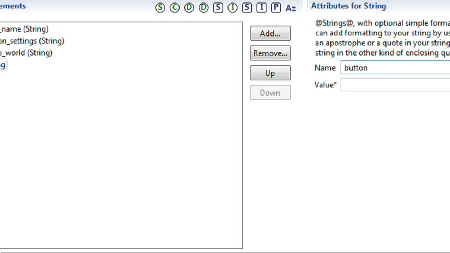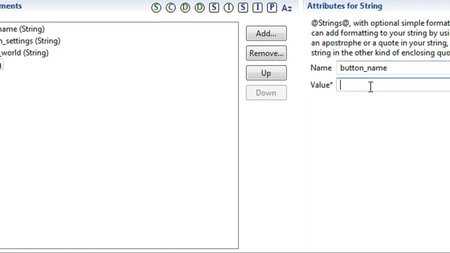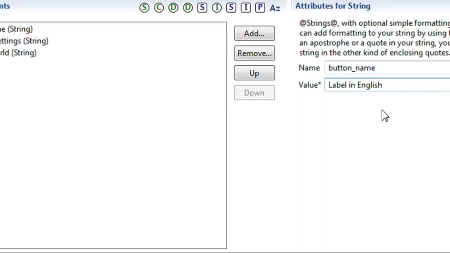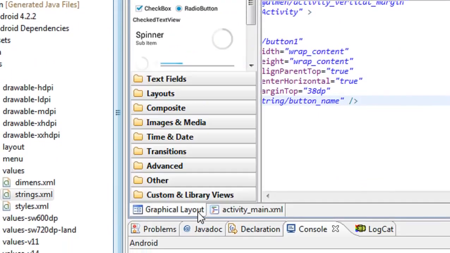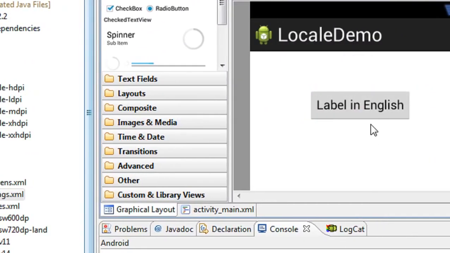The identifier is button_name and the value is label in English. I save the program, and in the XML file you can see that the button is created with the label in English.